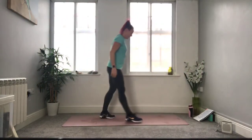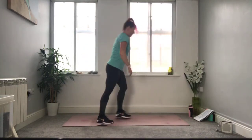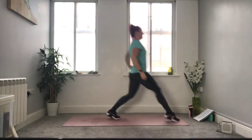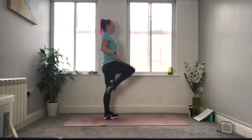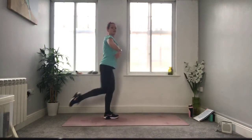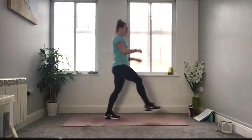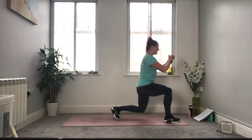So right foot into position, stepping with the left. Stand up tall, and here we go. Step lower, come on up, step lower. This time, see if you can keep your foot up in the middle section. Lift, step, lift, step. It doesn't need to be as high as what I'm taking it, I'm exaggerating, so you can see the foot is up through the middle. Otherwise, tap it through and step. Good, so it's going to test your balance a little more if you keep the foot elevated. Nice. 10 seconds left. Keep stepping.